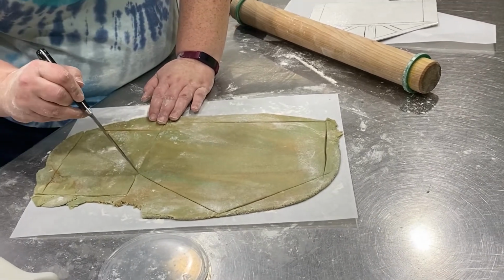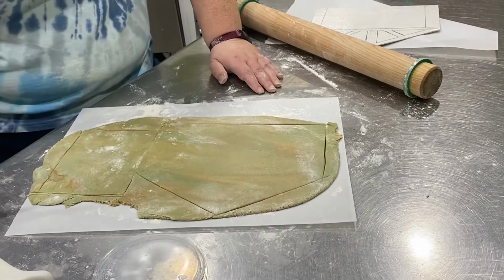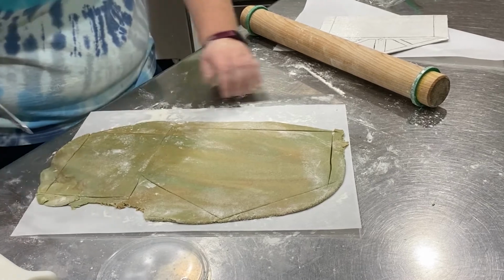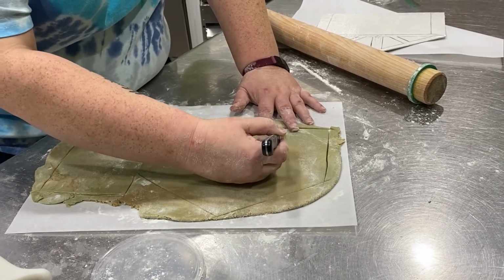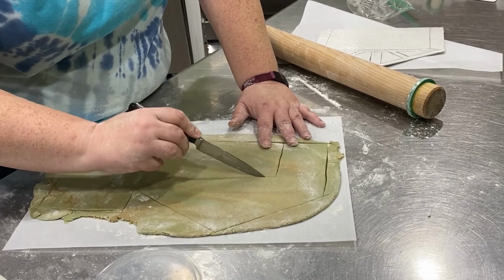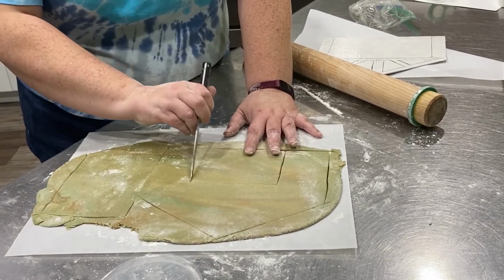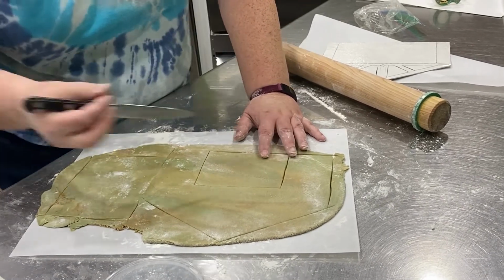And double check and make sure you cut out everything that you plan to cut out, because if you don't cut it now, you're sure not going to be able to cut it later. Let's say I wanted to put a little opening here. If you want things to be kind of rustic and freeform, you can totally do it this way. If not, you can totally make cutouts in your template and cut around them. But I feel like living dangerously today.